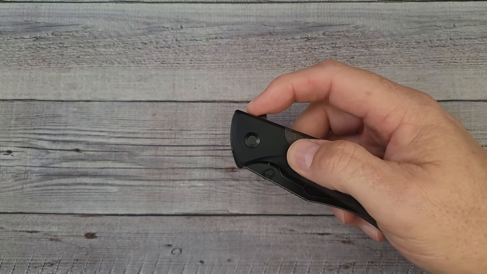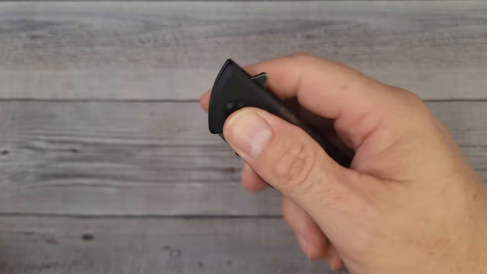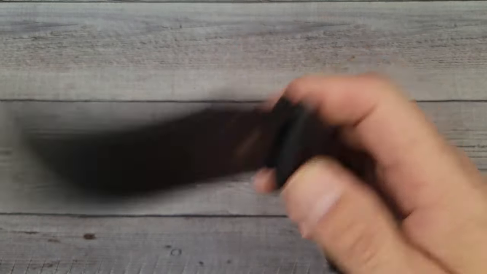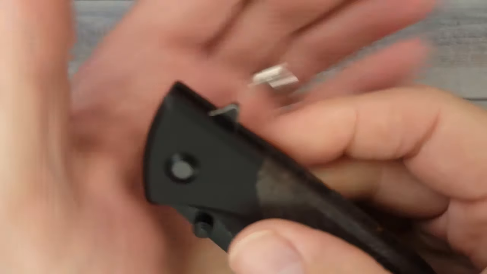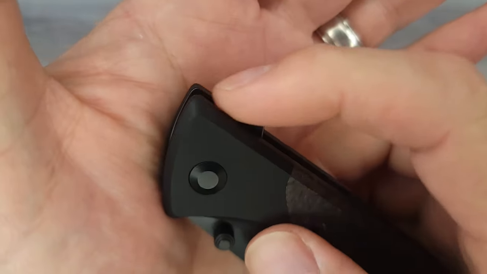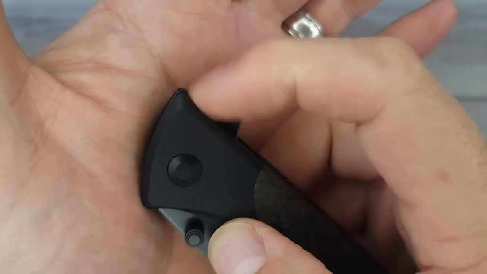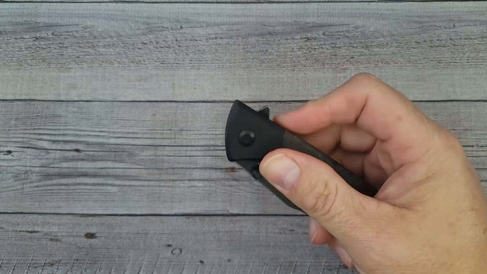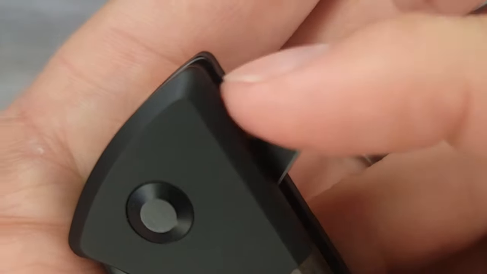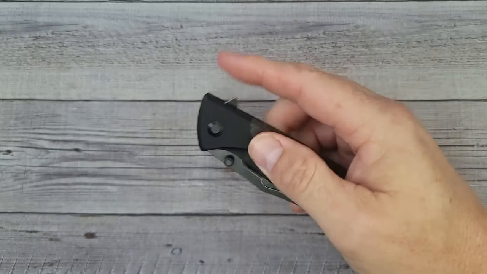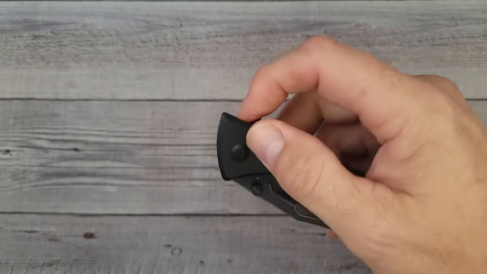Now let me show you the action. For the light switch, pow! It comes out with authority. You can also do a very nice push button. So whichever way you want to do that, it works well. Now, coming up here and looking at the jimping, the jimping on the flipper tab is almost like there is no jimping at all. It doesn't grab my skin whatsoever. So if you're going to go like this, I did find myself sliding off. I would have preferred a little more aggressive jimping coming all the way up to the top of the flipper.